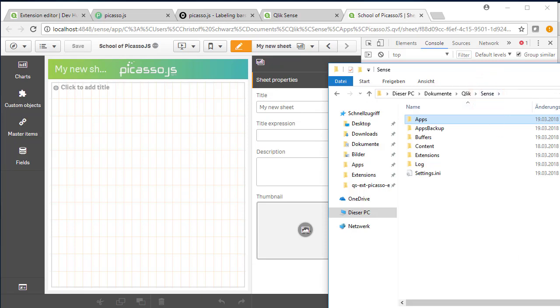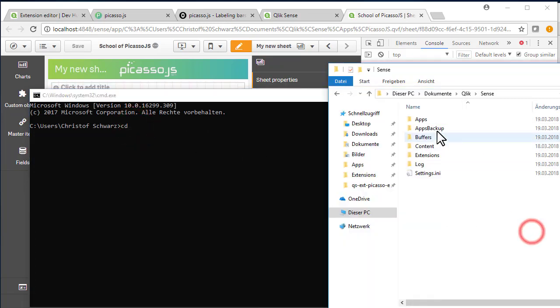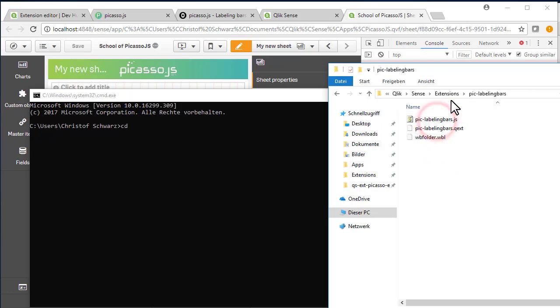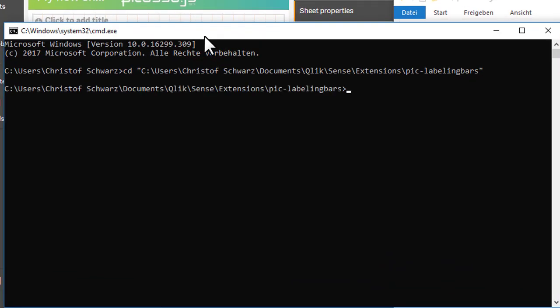To do so, open a command prompt, and we will go to the folder where we have our new extension, the labeling bars. Drag it into the window, put a cd change directory command in front. So we are now in this directory.